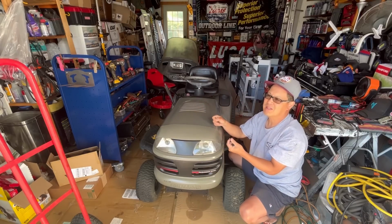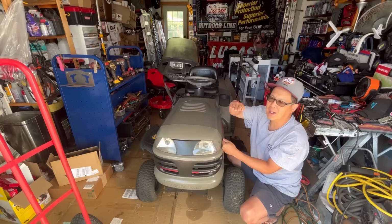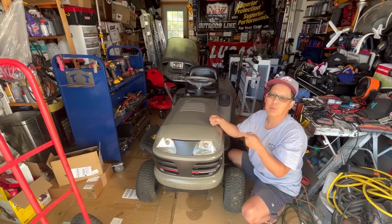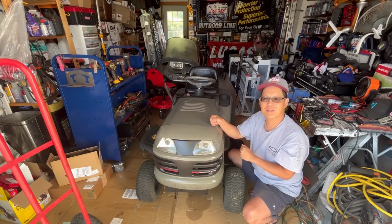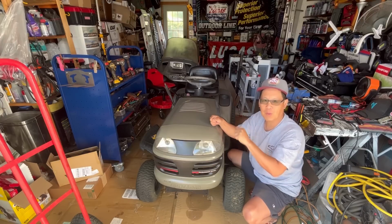So that means either the seat is bad or it's leaking somewhere that prevents the fuel from going all the way up. So you know what? Hipa Parts sent me a few Kohler Command, Kohler Courage carburetors. I'm just going to do a quick swap and see if that rectifies the issue. You can use that carburetor for both Kohler Courage and Kohler Command. They're both identical.